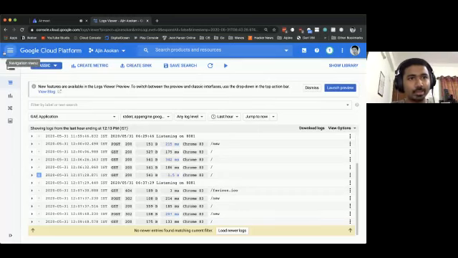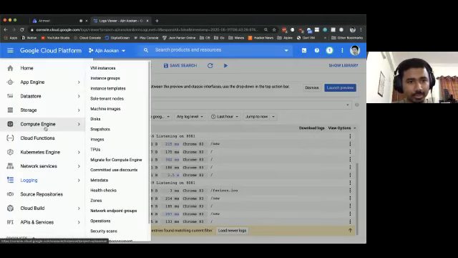So for that, there are a couple of things. One is the Compute Engine. This is just like DigitalOcean. You can create an instance and you can add RAM, you can add SSDs, you can create your own private networking. You can take backups. You can do pretty much anything you can do on your system.